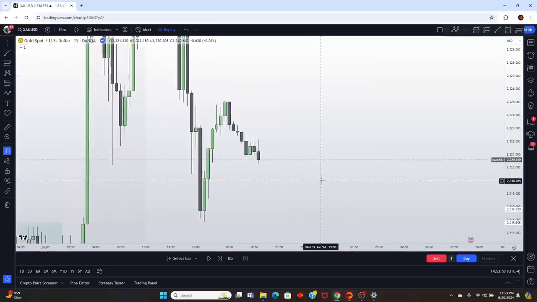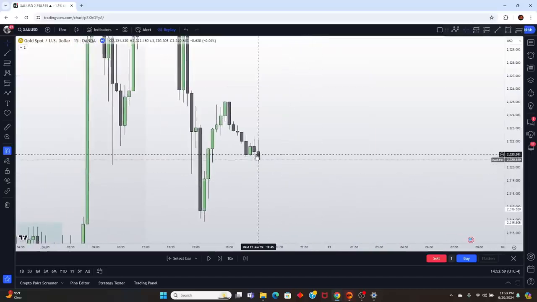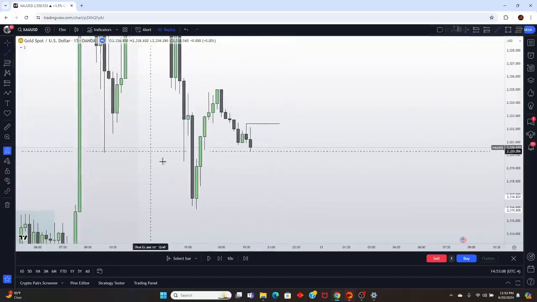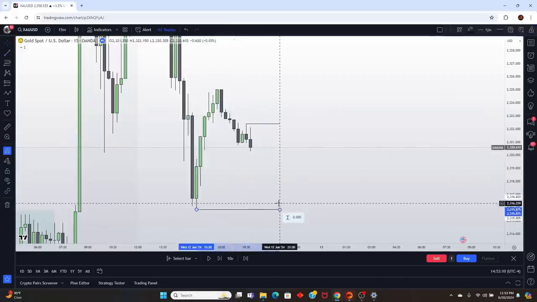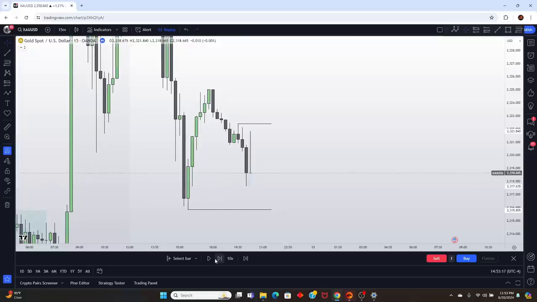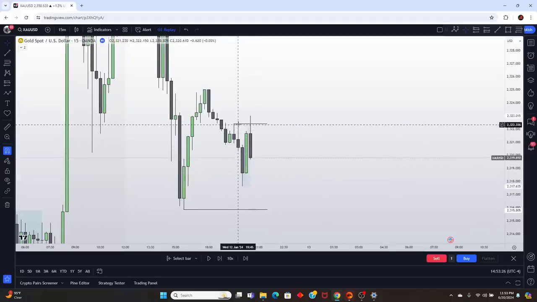Okay, guys. So here is example number 2, and you can see at 7:49 p.m. I'm going to mark out the most recent high, and that is right here. And the most recent low is somewhere around here. Okay. So let's see which level is taken out first. And this right here is the 8 p.m. open. So now let's see. So over here, you can see that the most recent high was taken out first.